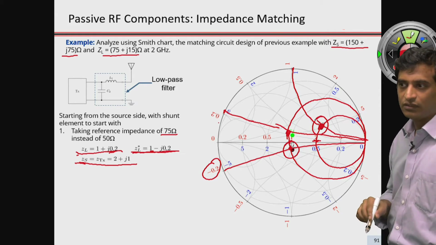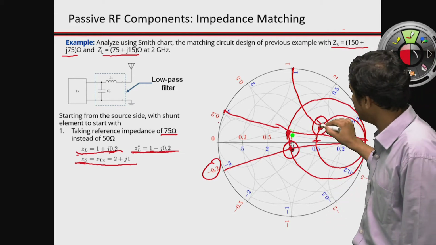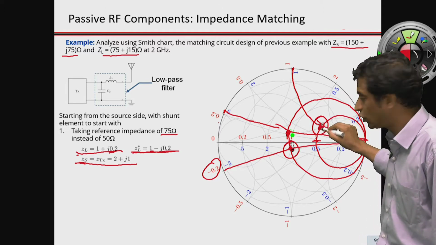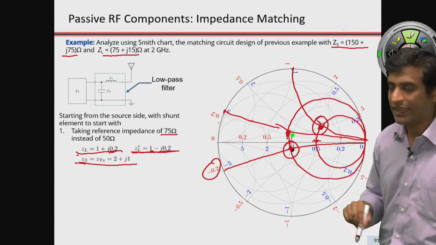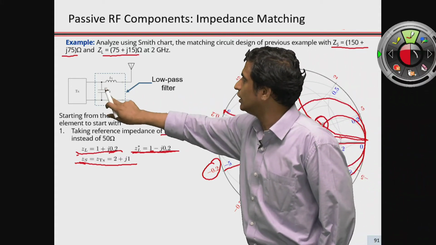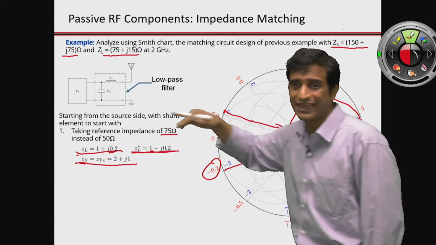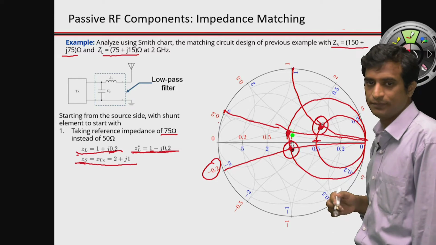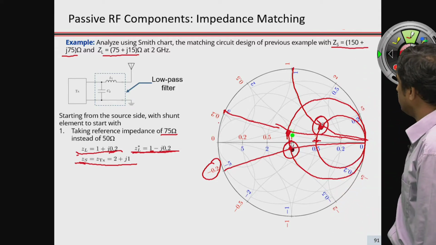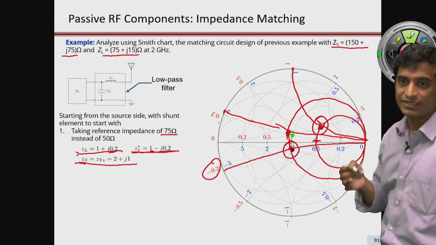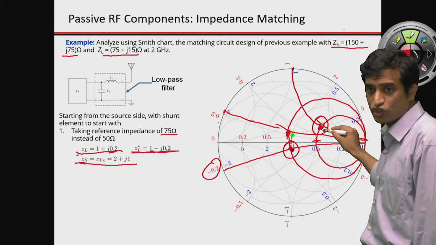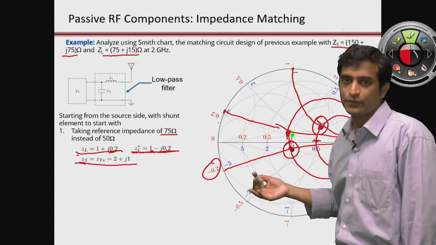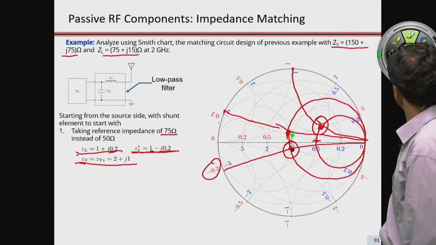So what remains in designing the impedance matching circuit is to move this source impedance to the conjugate of the load impedance by either using a low pass filter configuration like this, or any possible L and C combination connected in series or in parallel. So we decide to choose this impedance matching circuit starting from the source impedance. We can do it the same way by starting from the load impedance as well. But as an example, let's start from the source impedance side.